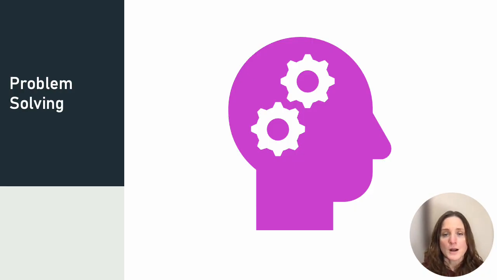Problem solving. Problems consist of three components: the original state of the situation as it exists in the moment, the goal state, which is what the problem solver would like the situation to be, then the rules or restrictions that govern the possible strategies for moving from the original state to the goal state. A problem exists where there is a difference between your present status and some goal you wish to obtain, with no obvious way to bridge the gap. It's different from simply executing a well-learned response or a series of behaviors.